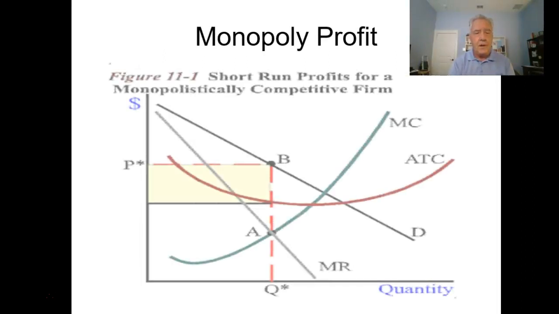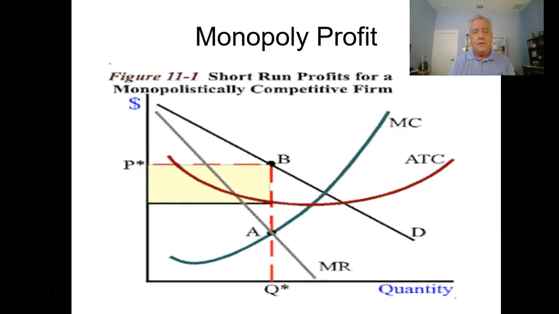So monopoly profit, let's talk about it. Here's what it looks like. You see on this curve where he's not producing, where marginal cost and the demand curve intersect, that's not the quantities he's offering to the marketplace. What he does is he produces at his lowest average total cost, where marginal revenue and marginal cost are equal, but the demand curve is higher, which means that at a lower quantity, he can demand a higher price. So the difference between the average total cost curve and the demand curve, or the price he can sell it at, is the revenue or the monopolistic profit that he gains from being in a situation where he is a monopolistically competitive firm.